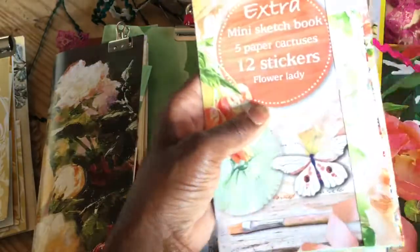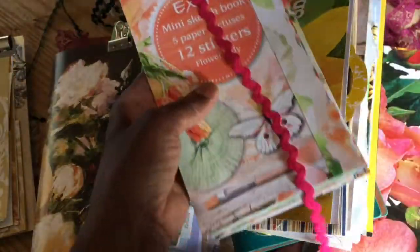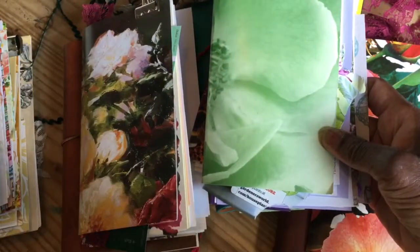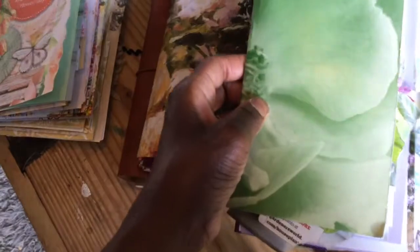This one here, I love the back cover. I will be covering this up. I don't know how yet, but I will be covering it up and maybe doing a bit of sewing as well. So watch this space. This one here I really love, and if you can see it properly, I've got to try and reposition. Is that any better?